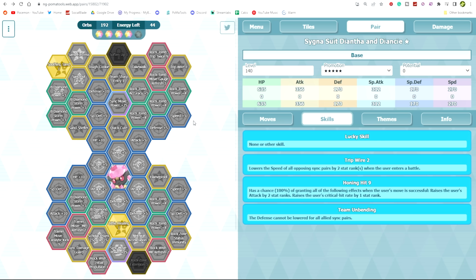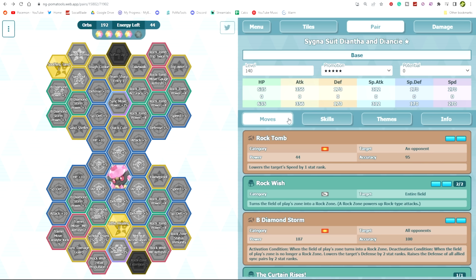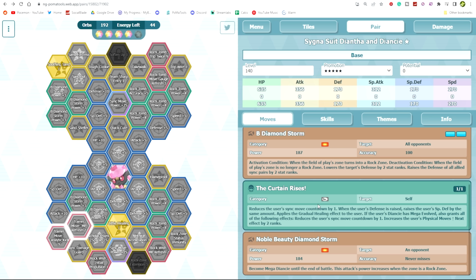If, for example, you sync with her and then you use her trainer move, which gives you -2 sync move counter, and boom, you use this for another -1 sync move counter. That's like -3 sync move counter all by herself. That's really nice. Low-key. 4 out of 5. As much as I hate to say it, is low-key kind of nice.